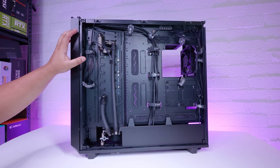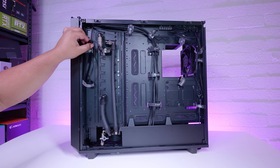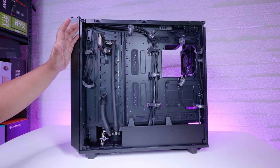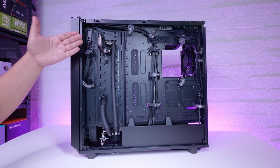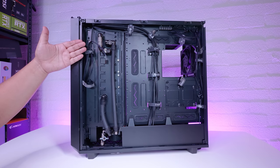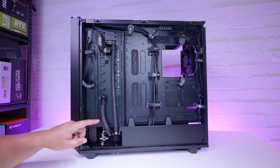The keen-eyed people out there would have noticed that I've added all of these Velcro straps for cable management. I'm kind of just preparing. I'm really excited for this PC, guys. I'm sorry if it doesn't really excite you, but yeah, I'm very, very keen for it. I have tested the back panel. The back panel goes on no problems. It doesn't bow out or anything like that. The water cooling fittings do not touch it, which is actually a good thing.